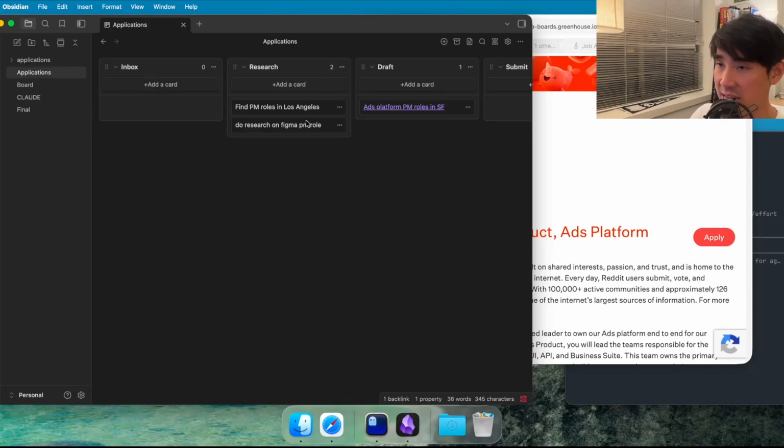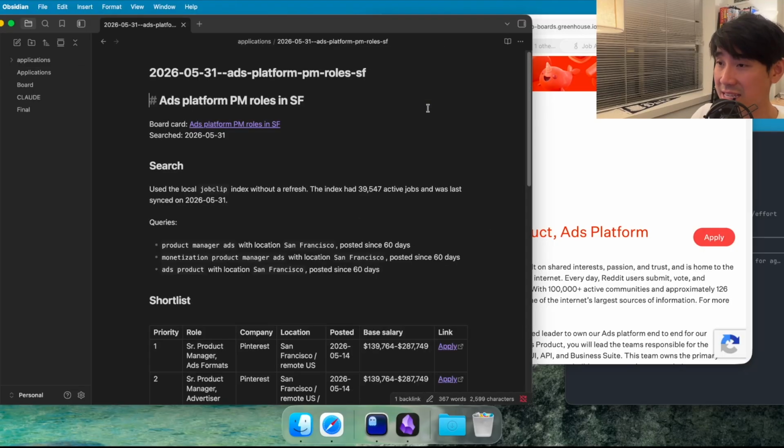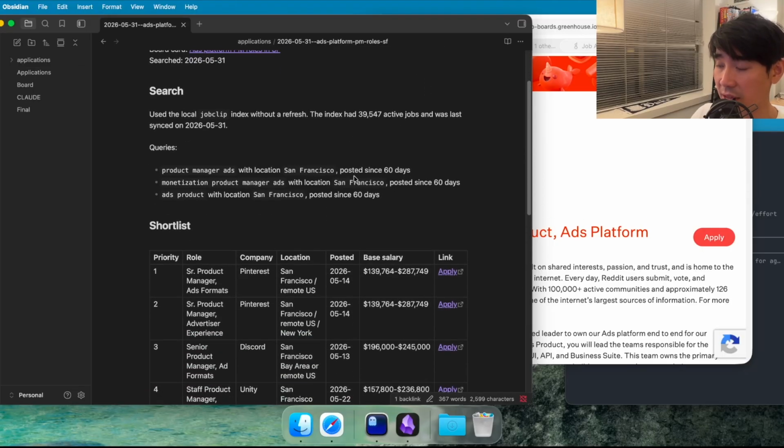And then in this project in Obsidian, you can also make it so that these notes are reusable. Your resume, you can have the resume there, different variations of the resume, common application answers, portfolio links, interview notes. Then Claude Code can reference them directly in these applications. And when you're applying for them, you have all the relevant information that you need.